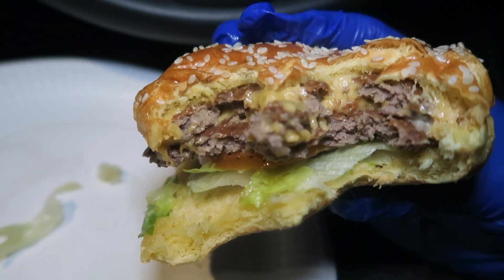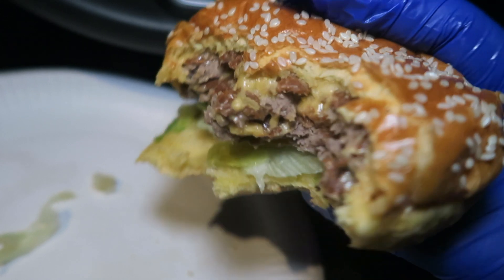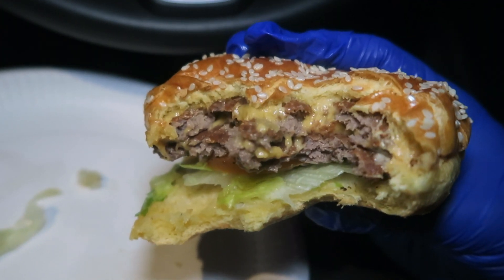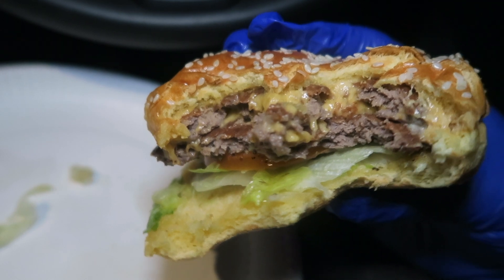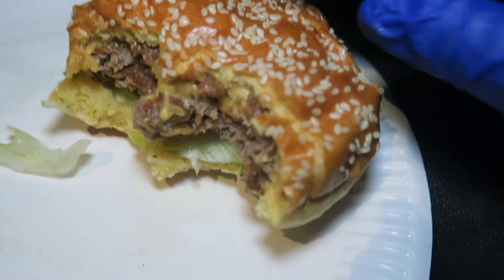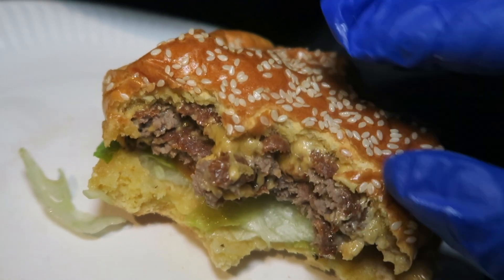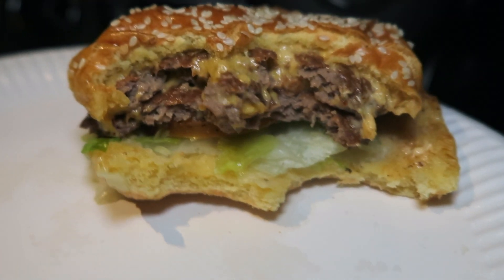You've got two smashed patties heavily salted. The house sauce is actually quite nice — it's not overpowering. The buttered bun is absolutely delicious. It's a simple burger with just tomatoes and lettuce, and simple things are supposed to make things really delicious, but they've really overpowered it with salt which has destroyed the taste and the experience. Archie's, you just need to calm down on your salt — this would have been a really good eating experience. It's been cooked perfectly, you can see the crust, but there's just too much salt. If you do order this, let them know not to put too much salt. It's just uneatable, so it's going to have to go in the bin, which I'm quite disappointed about.